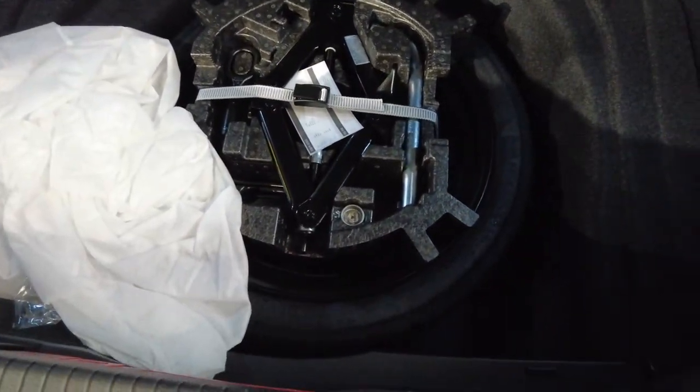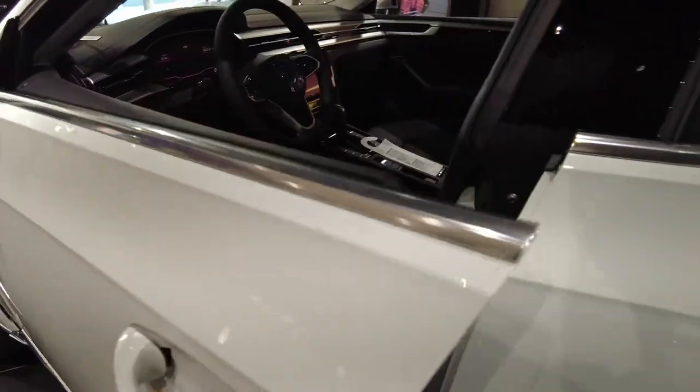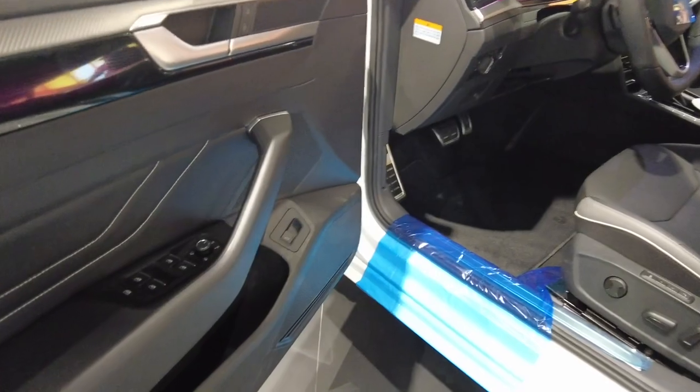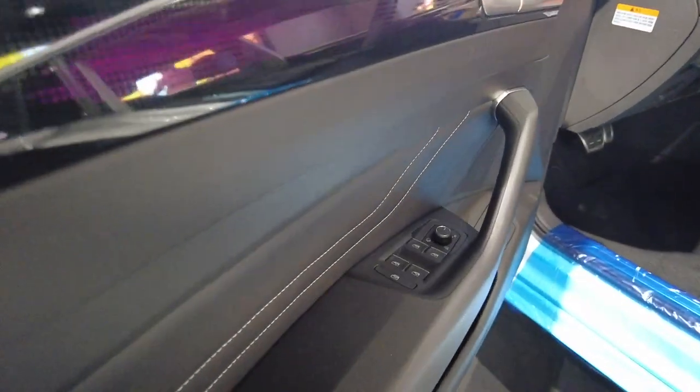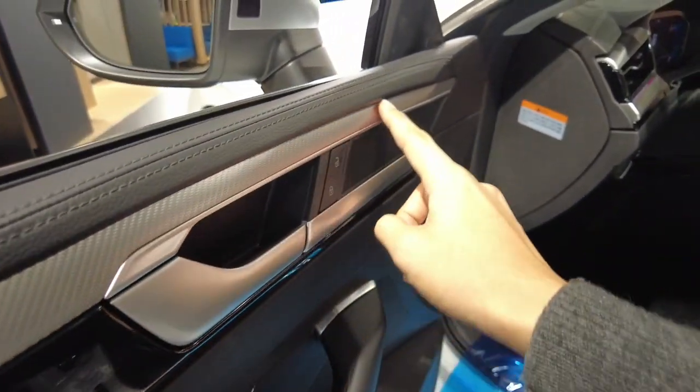Now, I am liking Volkswagen for always including a safety tire. More of its niceties. Wow. These are ambient lights. Oh, I've seen this in other models.